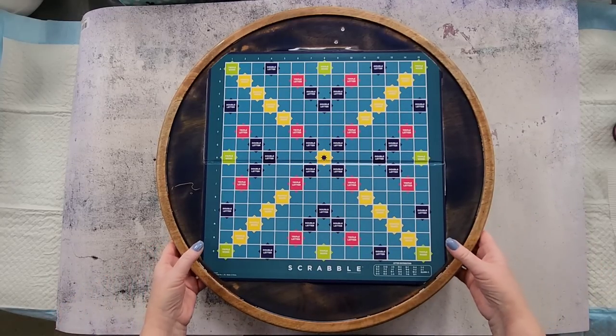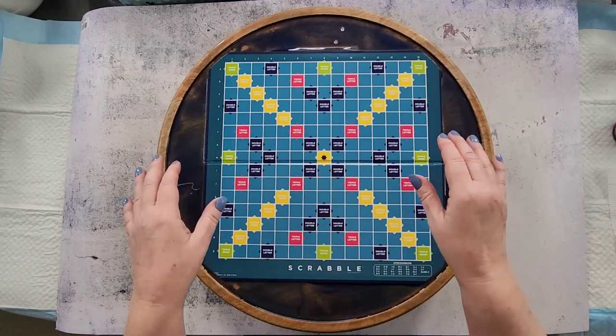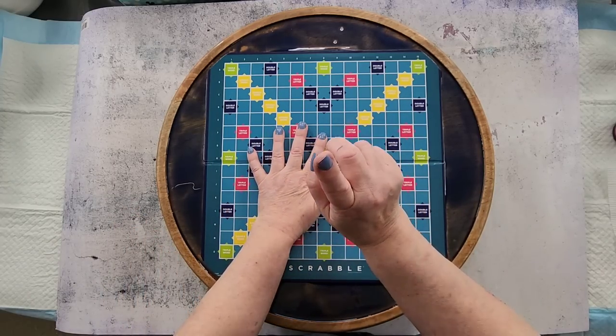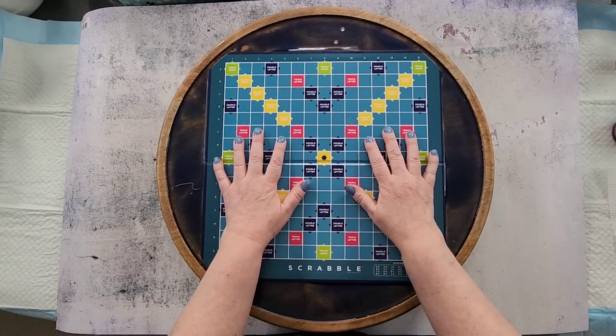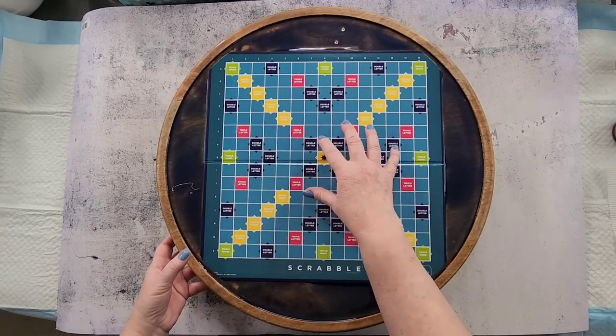How's that looking? Might not look exactly even to you because you're looking at it on a slight angle. My phone's up there on my boom arm. It's on a slight sort of tip so that I can see through the screen if I need to. Okay, I think that's it.